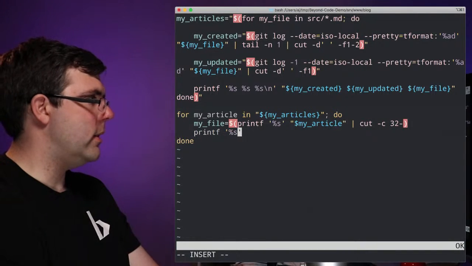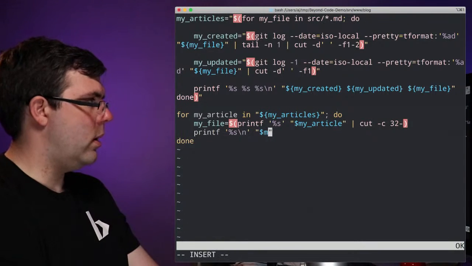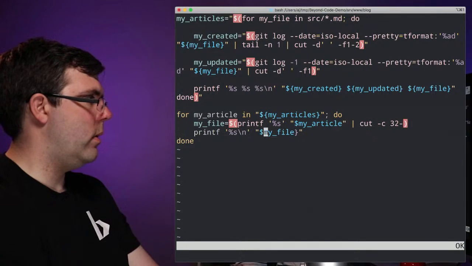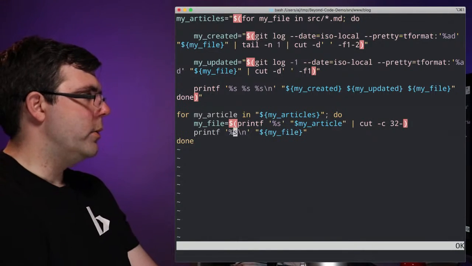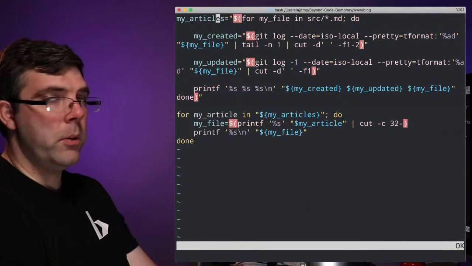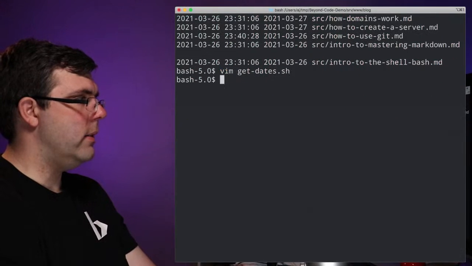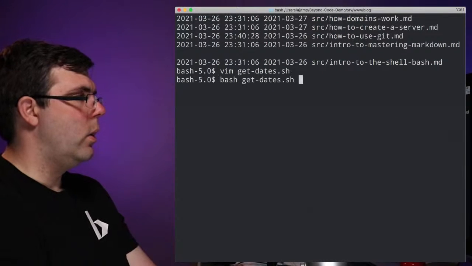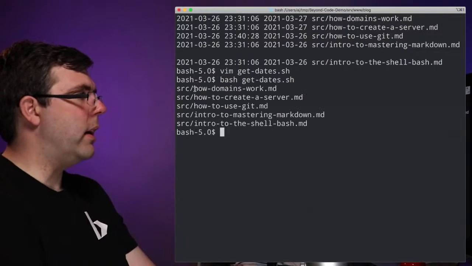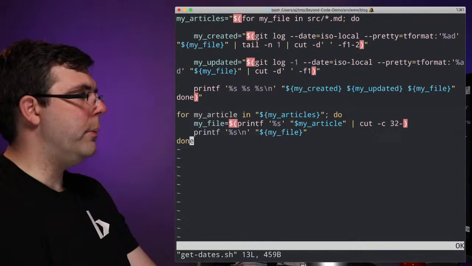So then we'll do again right here. Oh, that percent sign's killing me. Percent s, and then we'll do my file. Oops. There we go. So the hope is that there shouldn't actually be any difference between what it was a moment ago and now, other than it's being put through the second loop, and we're just grabbing the file name. Great, this looks perfect. This looks absolutely perfect.